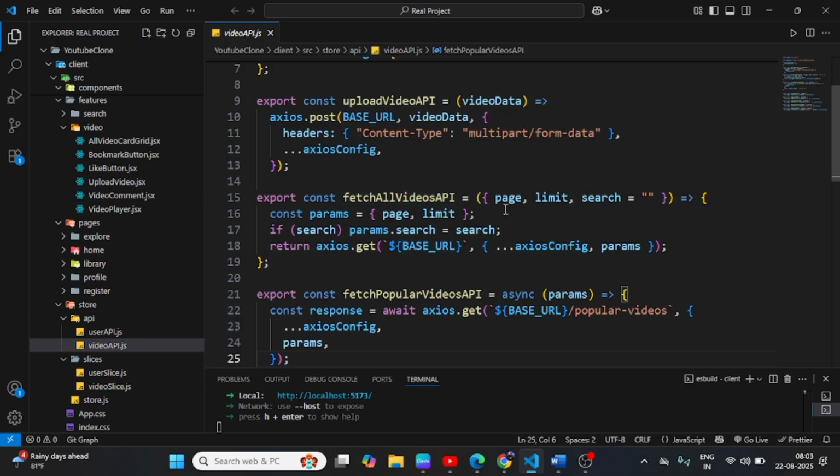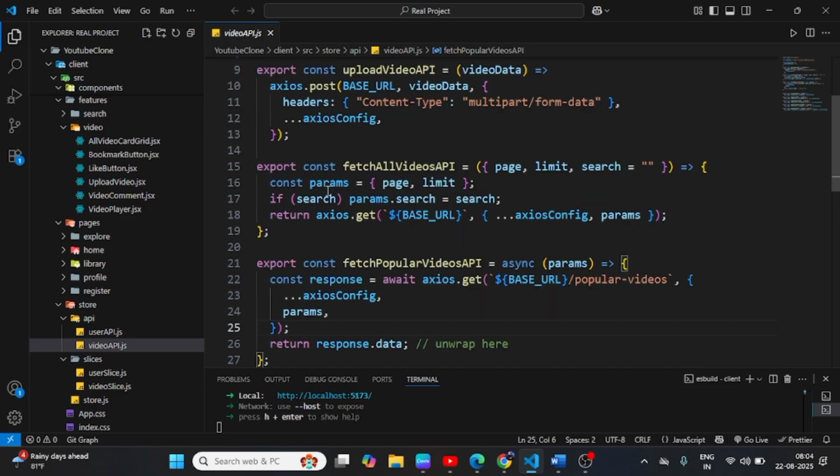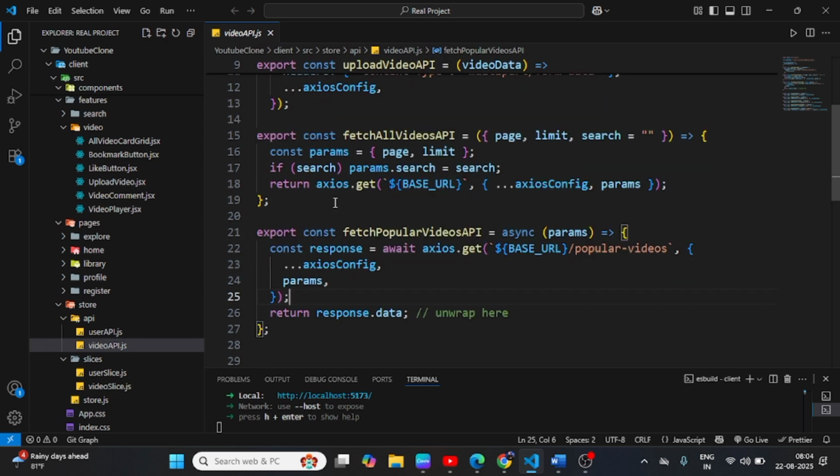This is a function where you pass three things: page, limit, and search, and these come from the component where I dispatch this function, or thunk function. These are the params, and I pass in page and limit, and search separately.